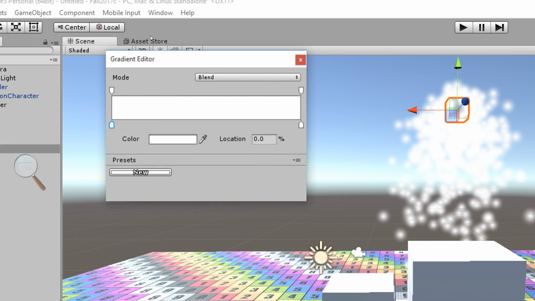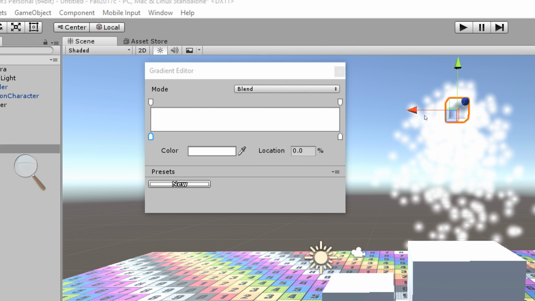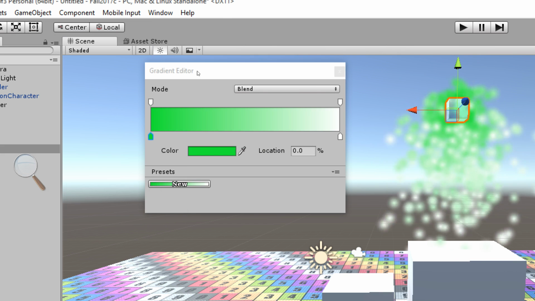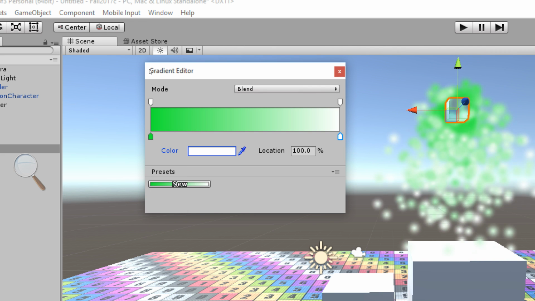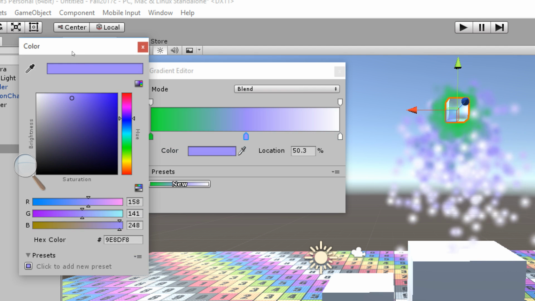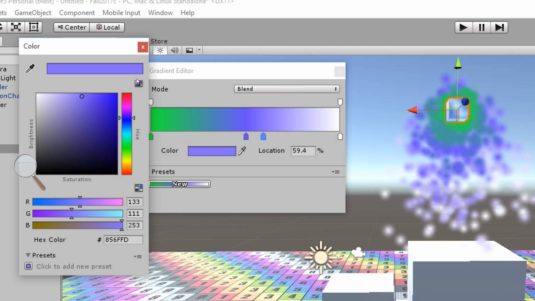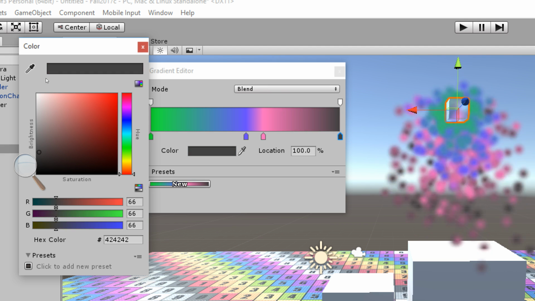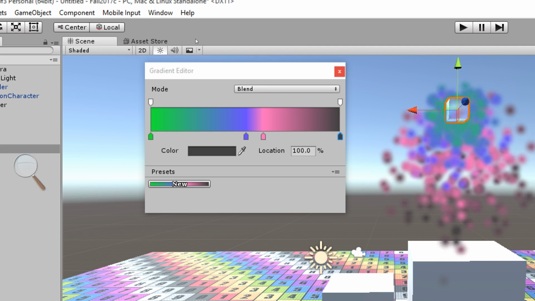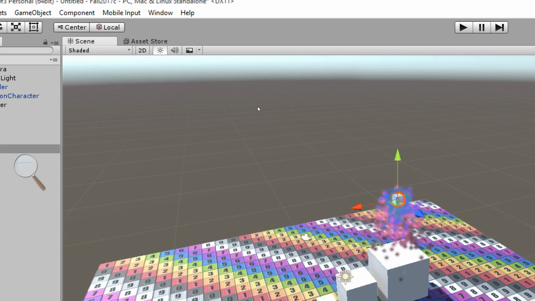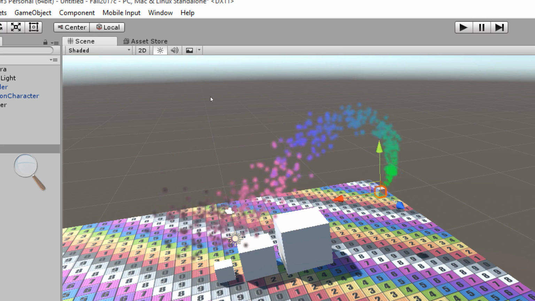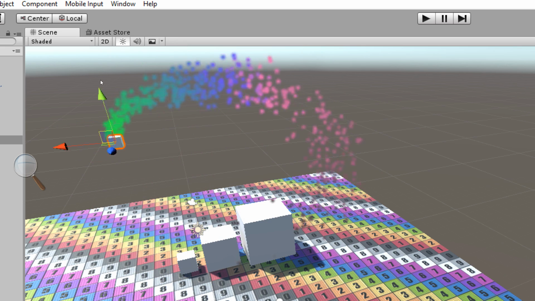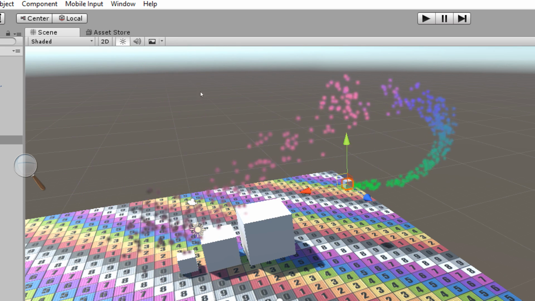we can open this color gradient box where we start with a color like green, and then it fades to white. Or maybe in the middle it goes to a nice blue, and then maybe for a second a hot pink, and then finally the last color can be this smoky black. And so over the lifetime of the particle system, each particle changes colors. And I think that's kind of awesome too. What do you guys think?